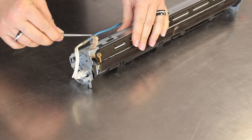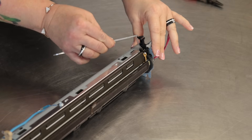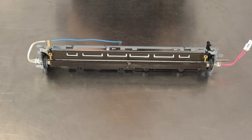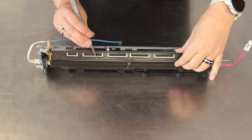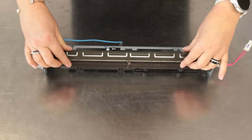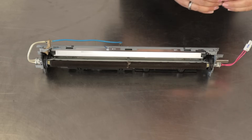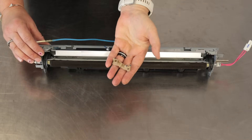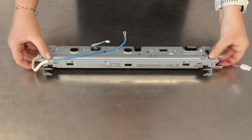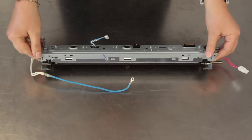It's time to replace the fuser fixing film in the sleeve unit. Remove the two springs from the stripper plate. You have probably already noticed that there is no heating foil in my sleeve unit — the foil broke off and completely came out. After dismantling the separator, do not forget to remove the holders.